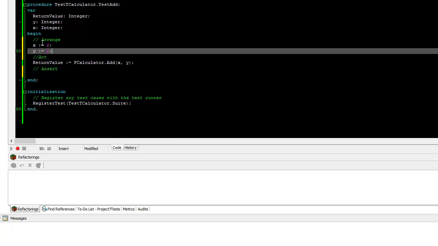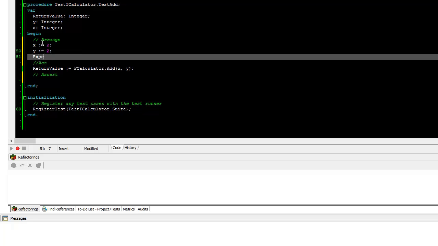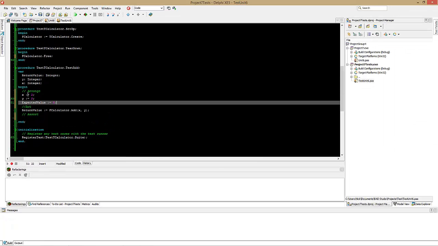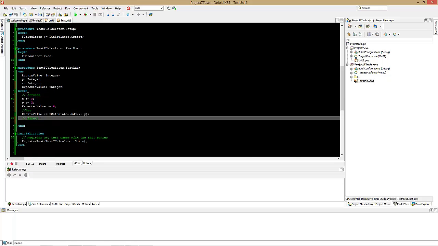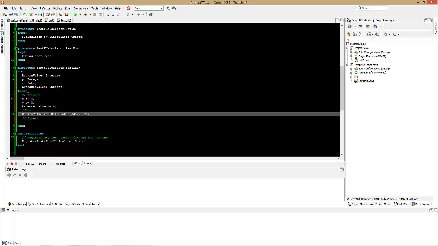So we arrange things. We set an expected value of 4, and we'll use a refactoring to declare that for us. And then we want to act. That is, we want the return value to be whatever the method under test returns.